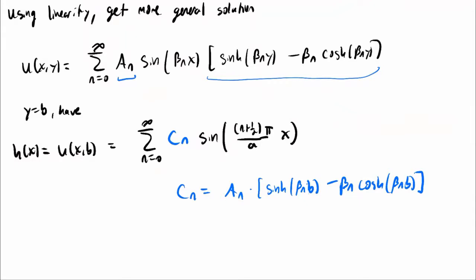Okay, well, the function h here, we're assuming it's been given to us from the start. So maybe h is like x squared or some step function, or maybe e to the sine of x or something complicated. I don't know what the function is, but it's some arbitrary function on the domain that's been given to us. And we want to write it as an infinite sum of these different sine terms. And so this is exactly a Fourier series.